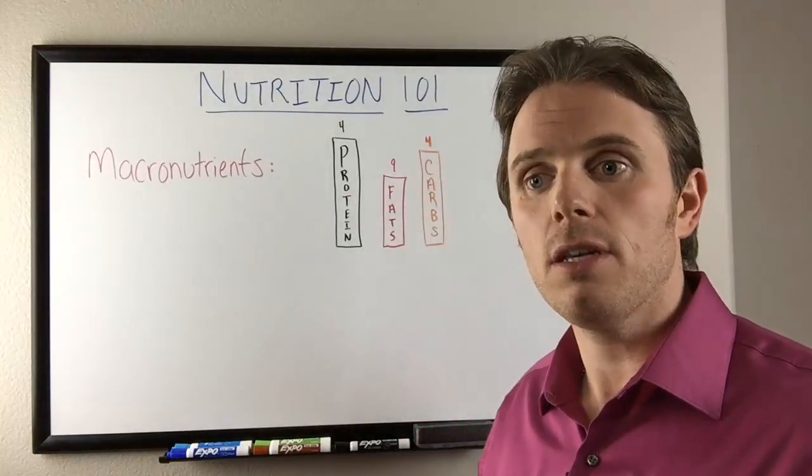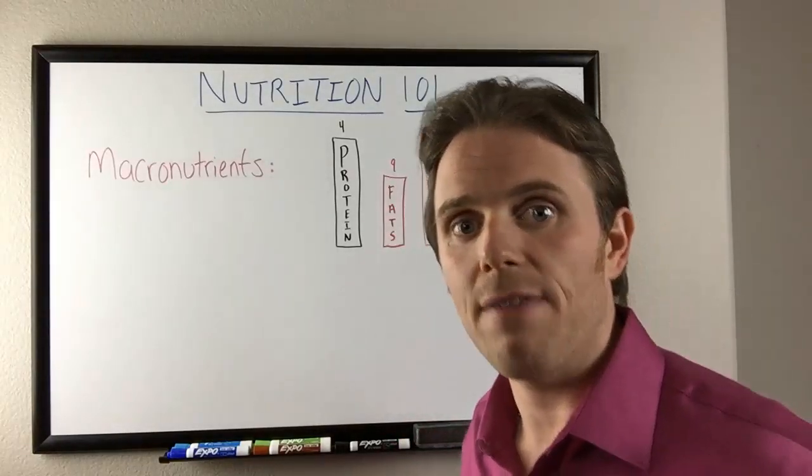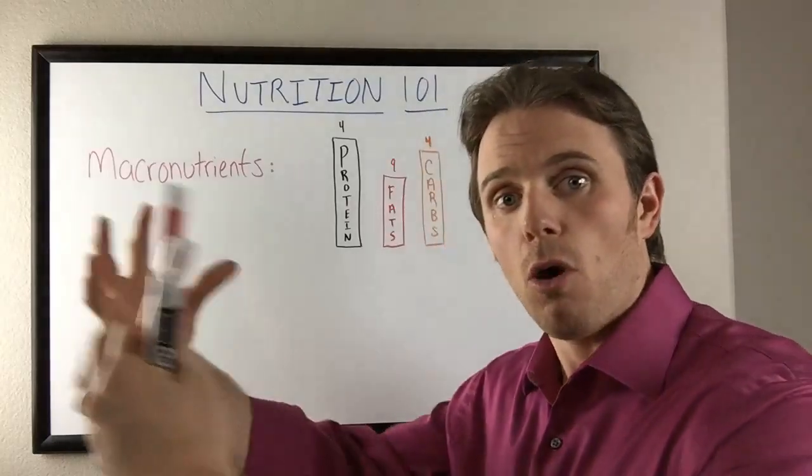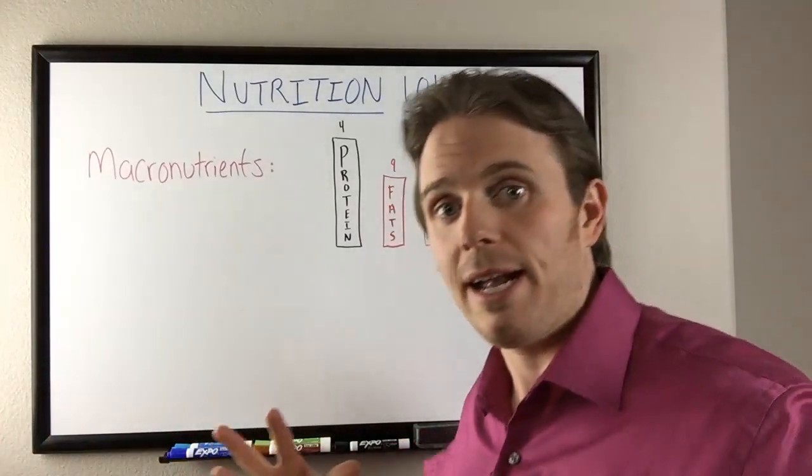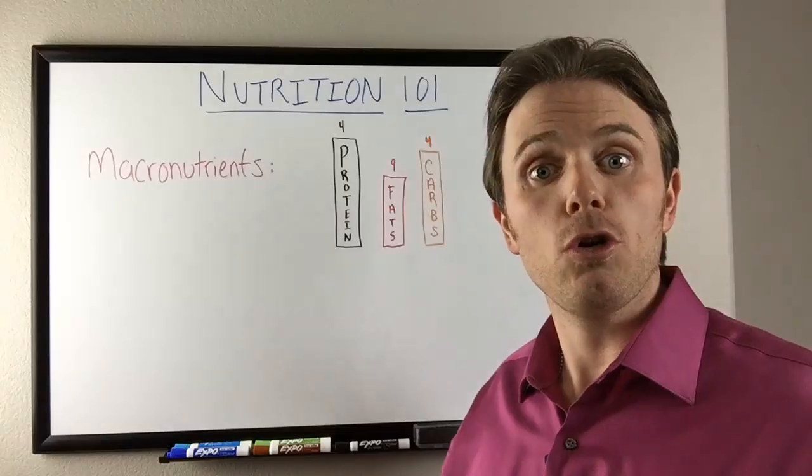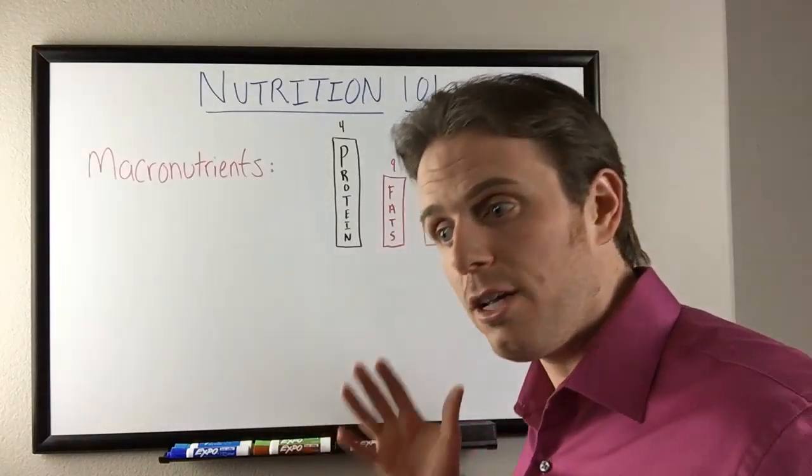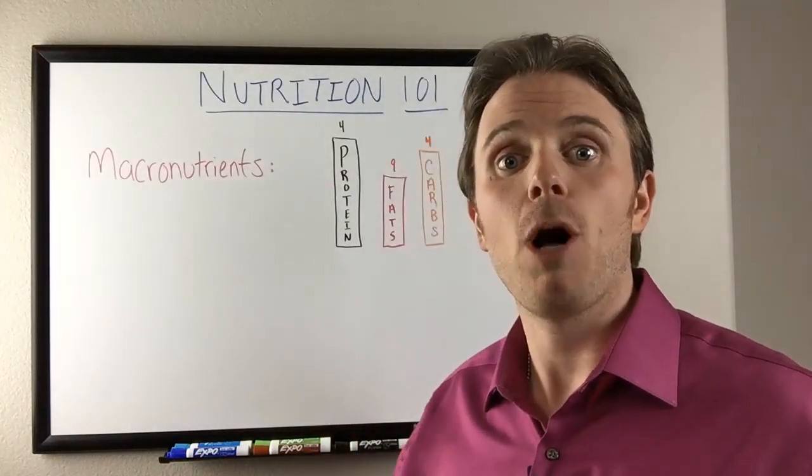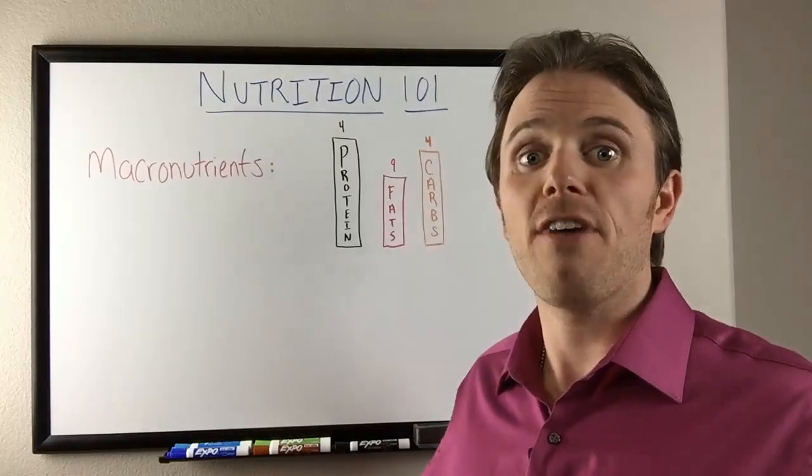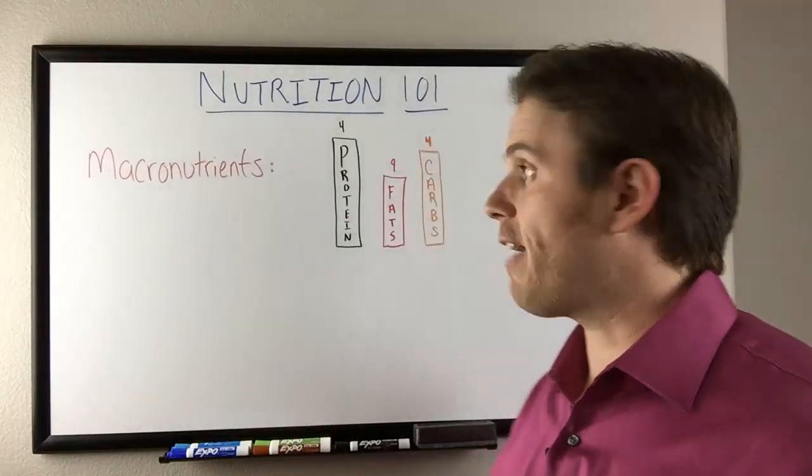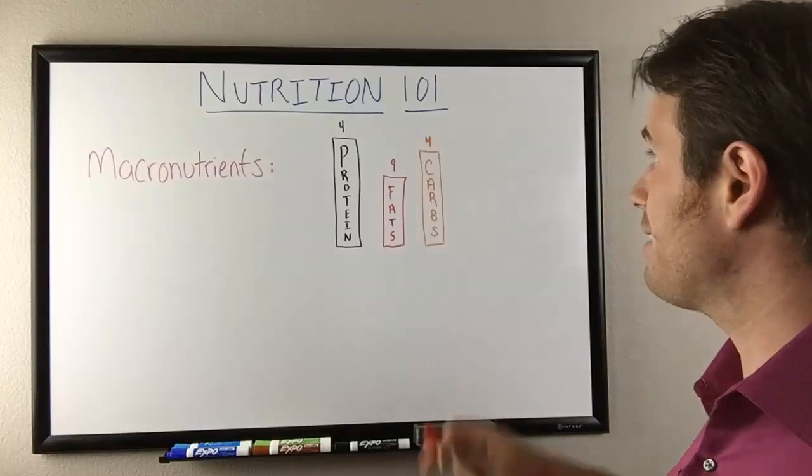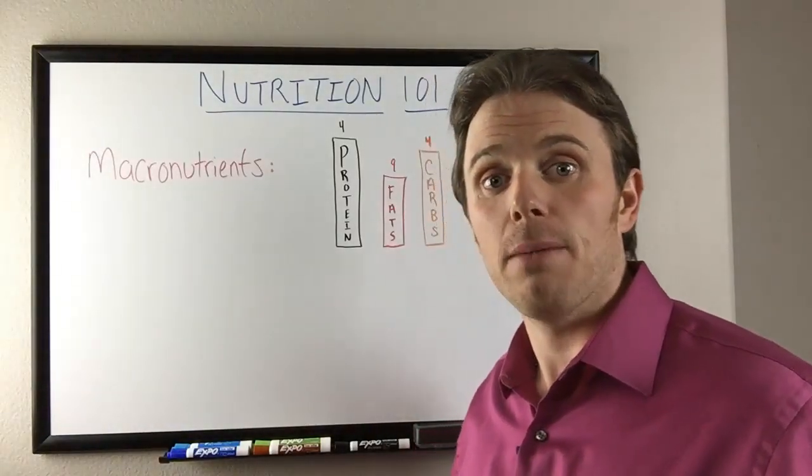So it would tend to be the carbohydrates based on endocrinology that are driving fat gain because it's the insulin opening the cell up. It's taking a lot of the extra sugar that can't be stored in the cell. It's shuttling it through the liver and pumping it out as palmitic acid, which is a saturated fat. And we can literally get fat by having too much carbohydrate. And that tends to be what's driving most of the obesity epidemic.